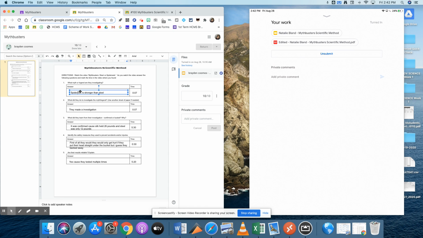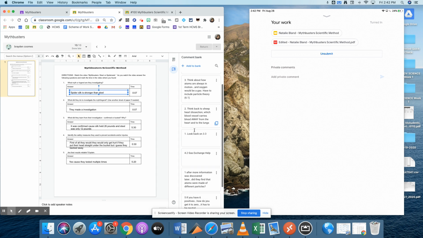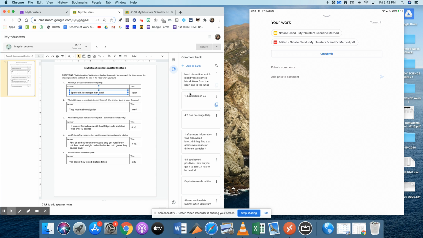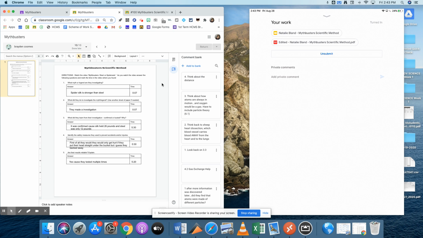See right here? I can even type things in here for Braden. Didn't do that before. But what I did is I took this and copied it and put it in my Google Slide that I'm going to show you guys on Monday. And I can't do that if you guys stuck it in Google Classroom. So Braden's is right here, and he can change it. I can even make comments on here for him. I got a bunch of comments in my comment bank from past assignments. I think I need to clear that out, but they're there.